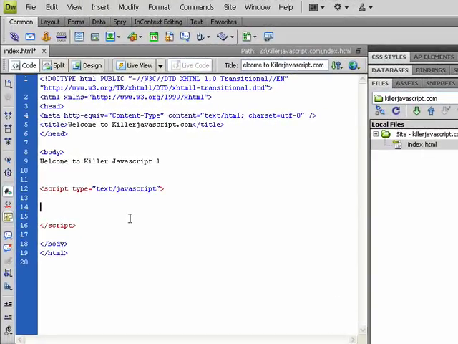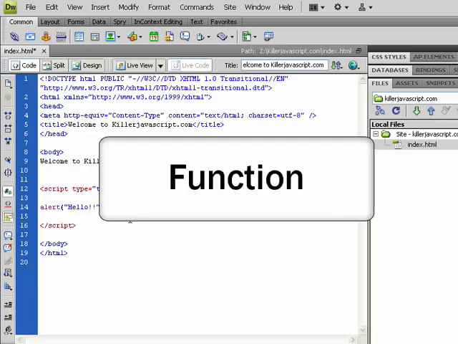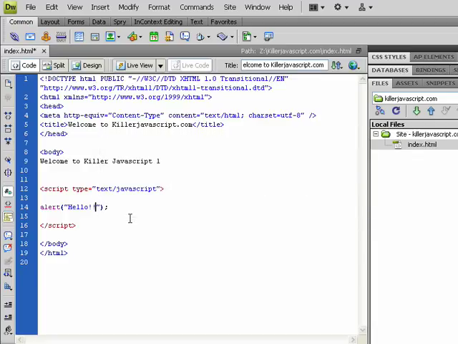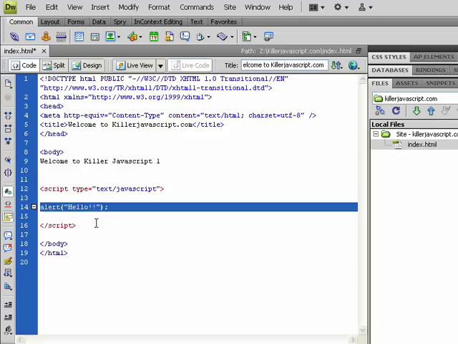So let's, I'm rubbing my hands here, let's write our very first JavaScript. So alert, don't worry, we'll go through this. Alert is something called a function. A function is kind of like a mini program in a program. So a function provides some sort of functionality. That's why they call it a function.